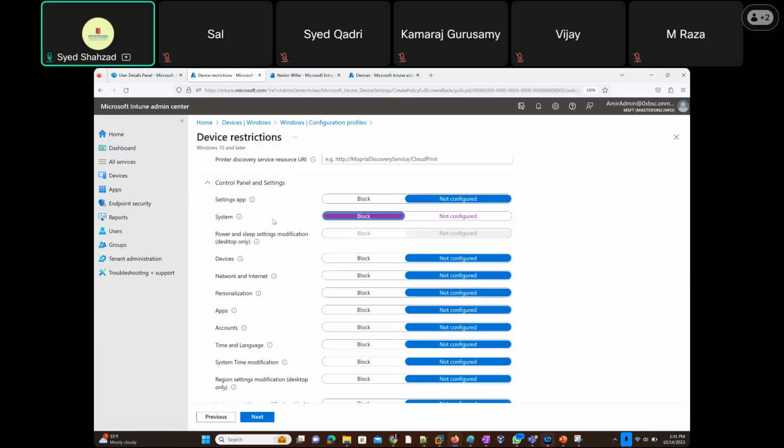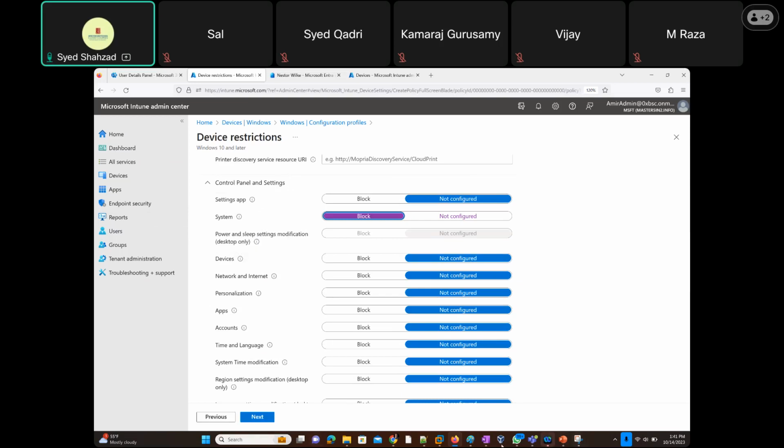But if I need to do a lab, it should not block me later, right? So I have to remember what I'm enabling here. Devices: power and sleep settings modification. It's not there, but I already blocked the system access now. Devices, block access to devices in settings app. That is also important.